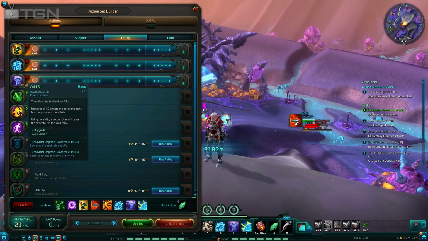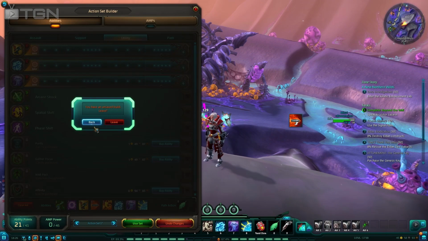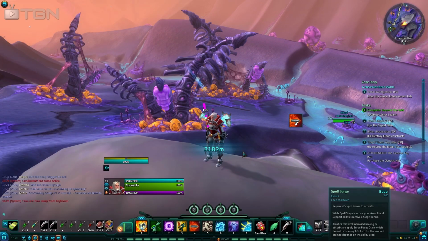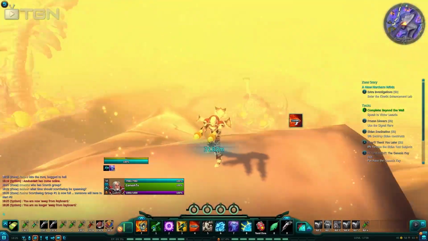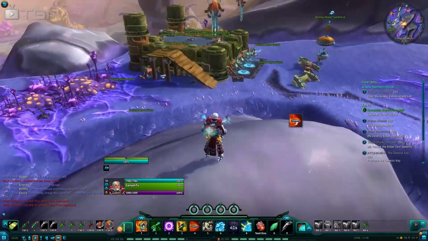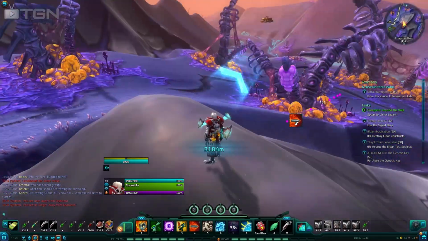Next ability I'm using, and everyone should have this on your bar, is Void Slip. This is your CC breaker. And as you should know, it transitions you into the void. I'll show this off real quick. Sorry, I'll use Void Slip real quick. It transports you into another dimension. Everything is gold and pretty in here, and you can basically do everything you can normally inside the void.